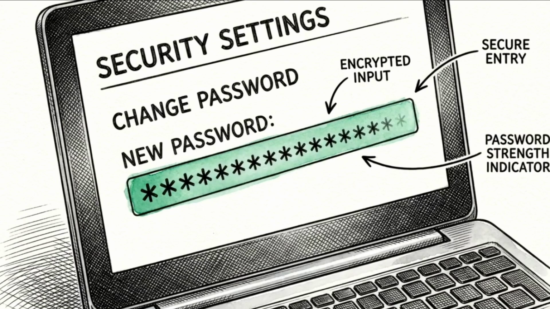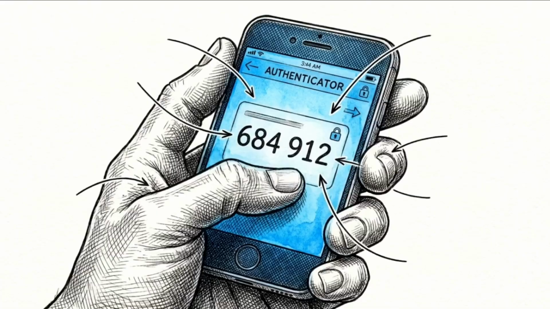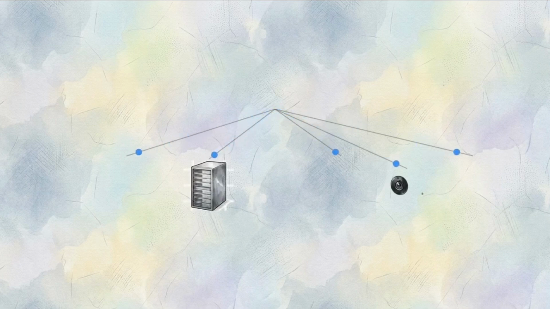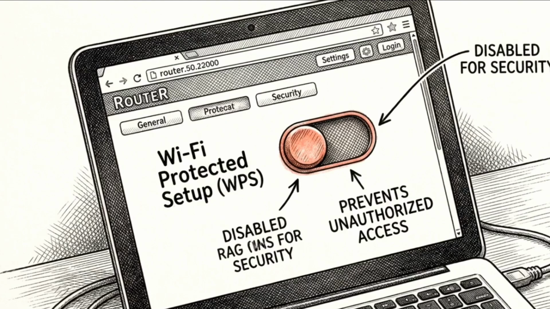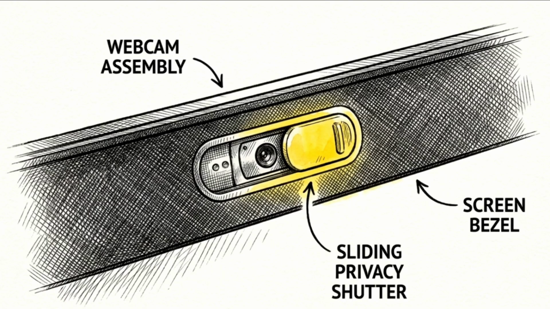Ejecting them permanently requires actionable defensive protocols. The baseline defense involves changing all default hardware passwords and strictly enforcing two-factor authentication on every linked account. This network topology map illustrates the most crucial defense mechanism, network segmentation. By isolating all vulnerable IoT devices onto a separate guest Wi-Fi network, you build a barrier, quarantining them from your primary computers and sensitive data. Administrators should also disable outdated convenience features like Wi-Fi Protected Setup and physically cover camera lenses in private spaces.